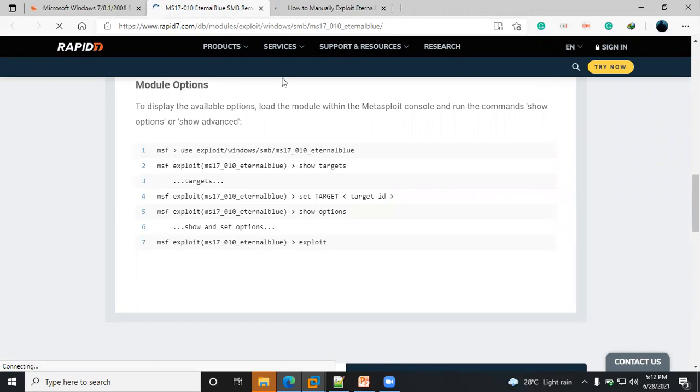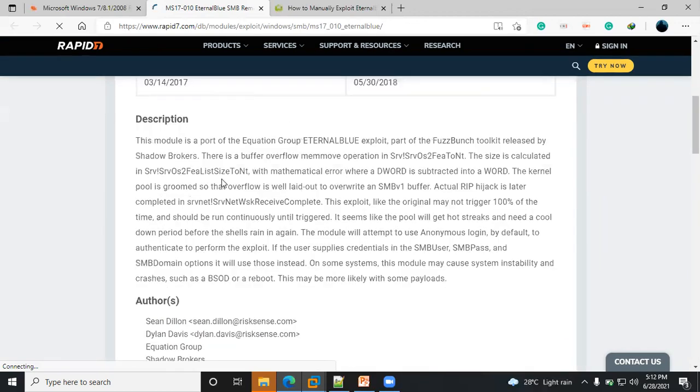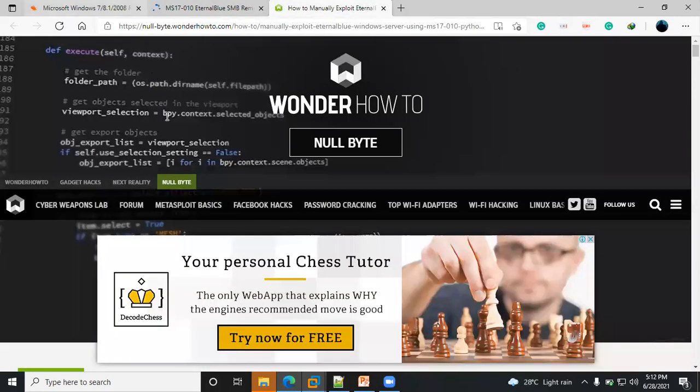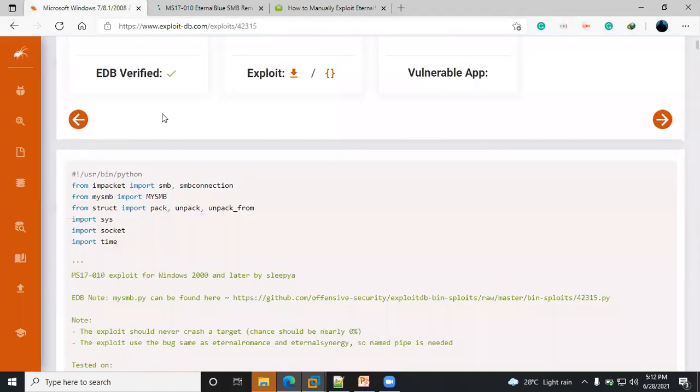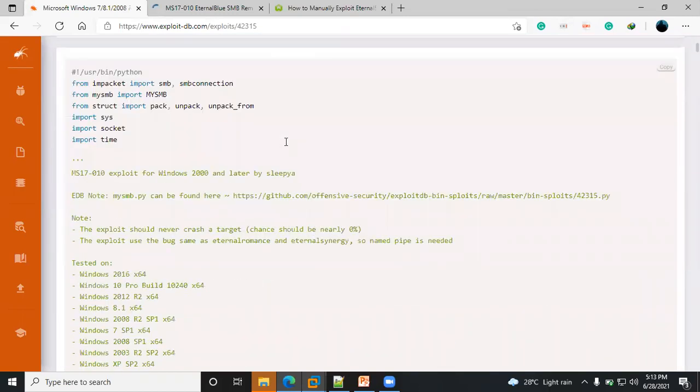I can see MSF, which means we can use, of course, Metasploit to exploit this vulnerability. As you can see, it's a remote code execution vulnerability.